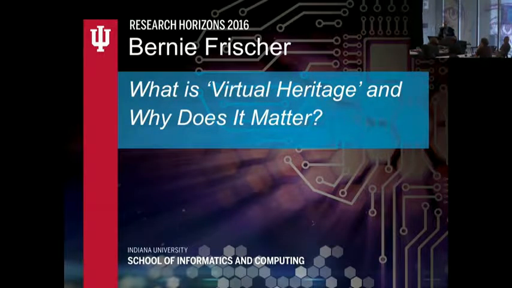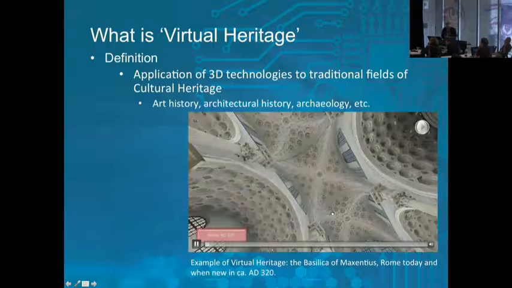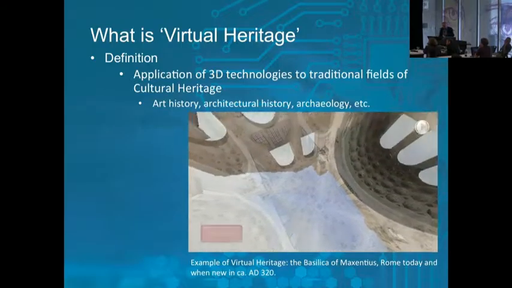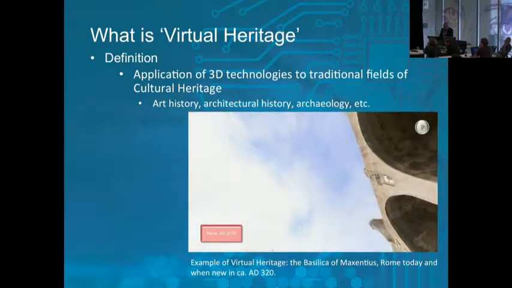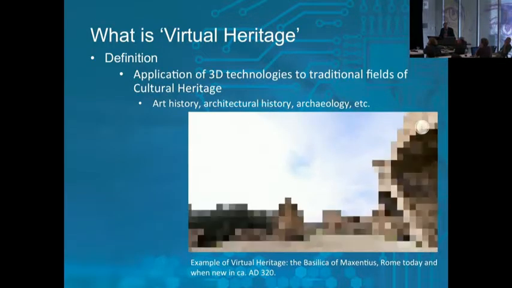Virtual heritage is a relatively new field in informatics. It studies ways of applying 3D digital technologies to art history, architectural history, and archaeology. 3D technologies are clearly appropriate since most of the objects studied by heritage specialists are three-dimensional creations ranging in scale from sculpture to buildings to entire cityscapes and landscapes.